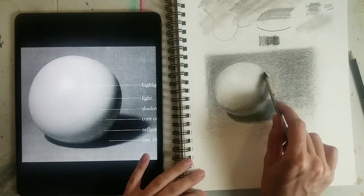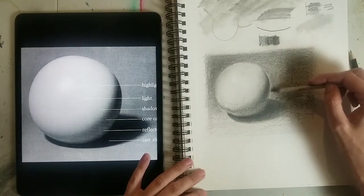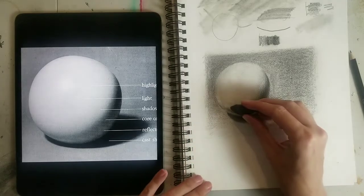I can't stress the importance of pushing lightly enough. This area is bothering me here.